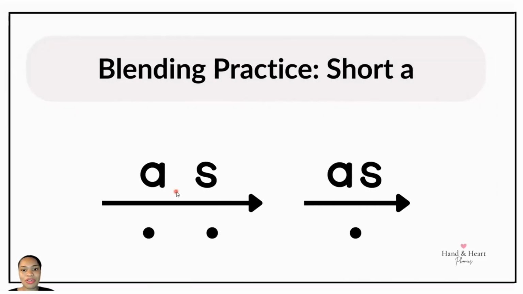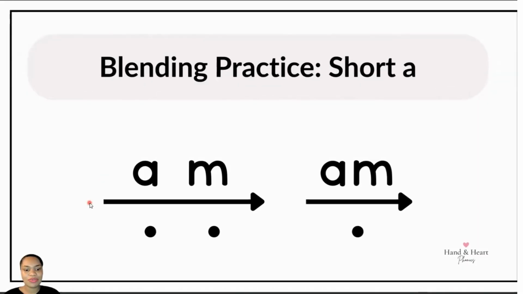At. In this word, remember that S may say S or Z. In this word, the S is going to make the S sound. I will blend first. Get ready. As. Blend with me. Get ready. As. By yourself. Get ready. Yes, this is the word as. What word? Very good. Yes, as.